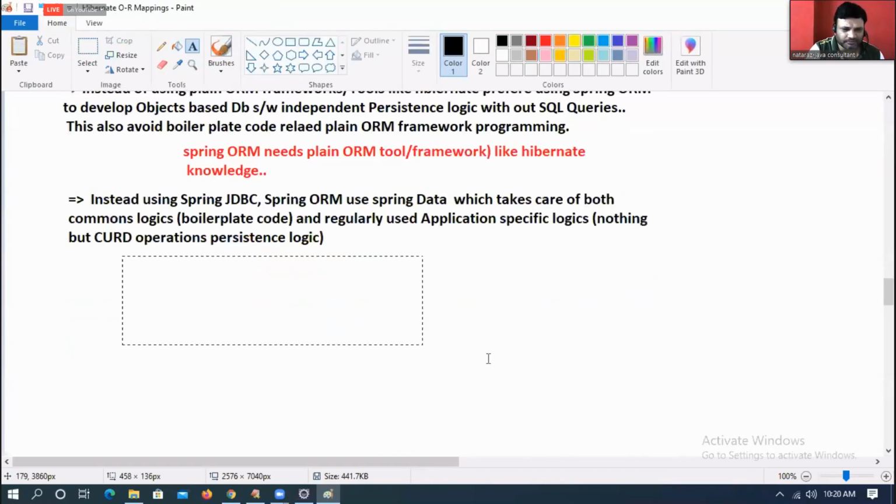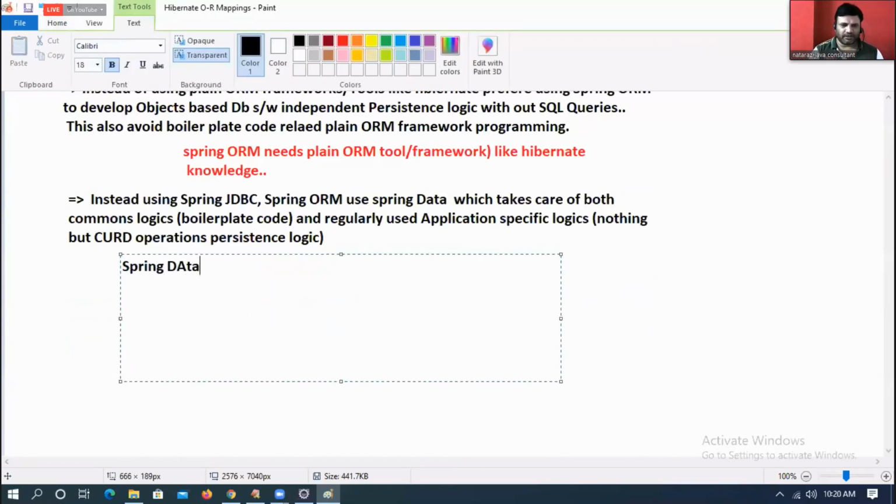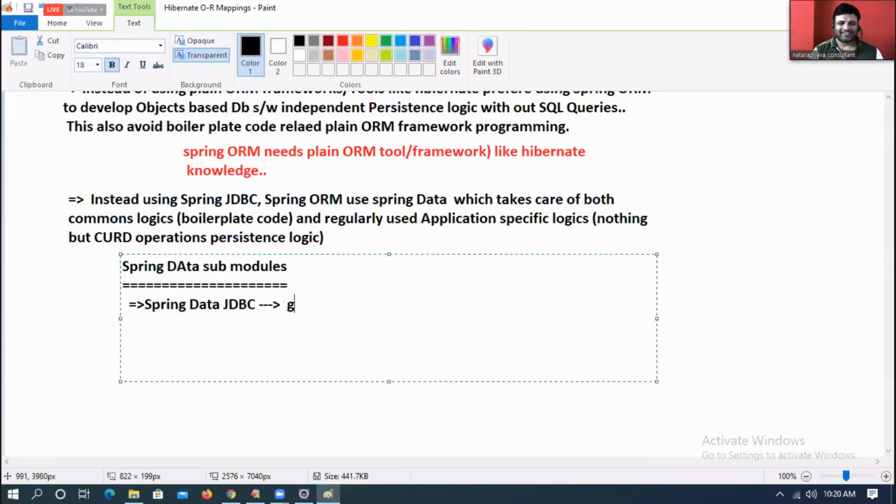Now listen here. Spring Data submodules are there. Number one, Spring Data JDBC. Spring Data JDBC generates common logics and specific logics by using JDBC internally.